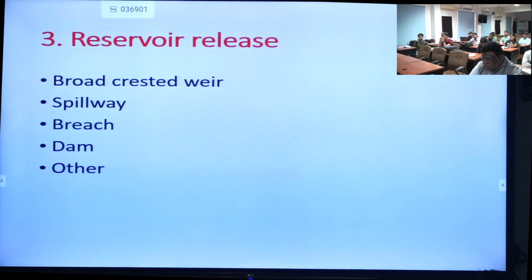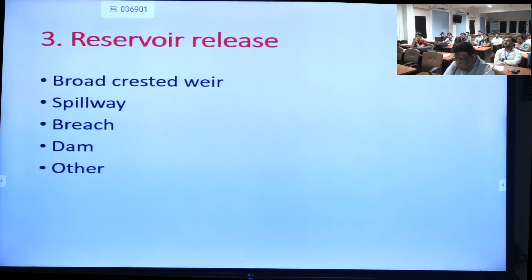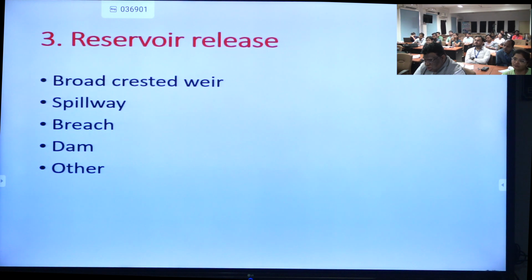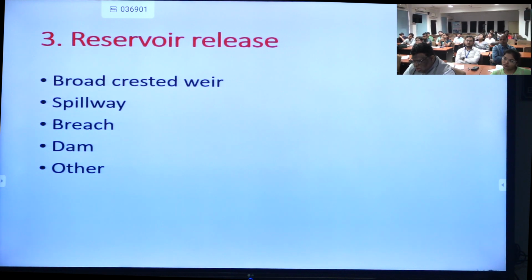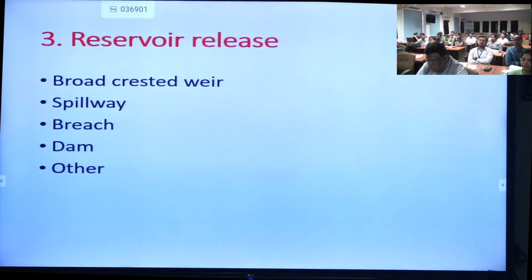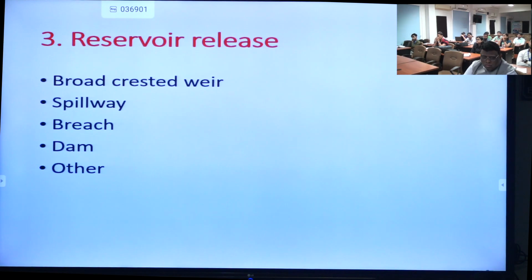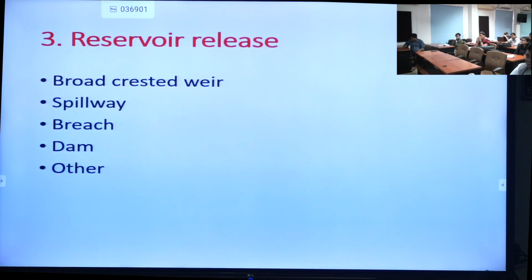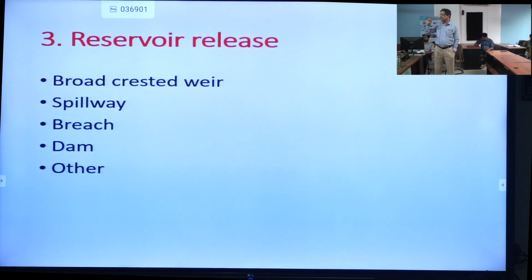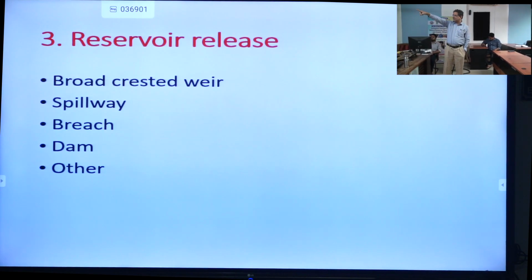So as I said, in the sequential steps, the third step is the reservoir readings. Now, knowing the reservoir water level and the bridge section at a given point in time, the program uses a broad crested weir formula to calculate the discharge from the reservoir to the downstream side. Not only the bridge section, also if this is your dam top, throughout the dam there may be some spilling. So that is also used to calculate the discharge.